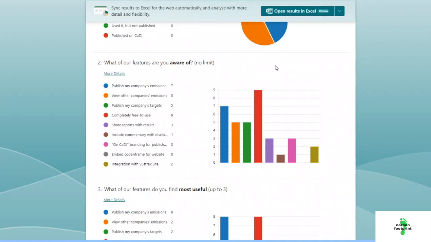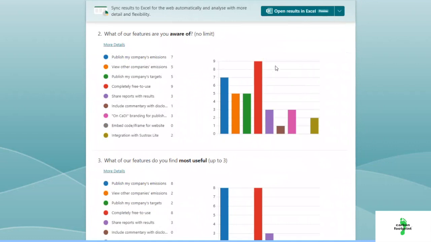So that's good. Things that people aren't so aware about is, there's no grey column, which was the embed code iframe for websites. So actually now you can put your page of CADI and embed it within your own website. So we'll show you a little bit of that in a bit. Yeah, so we'll touch on some of these points in a bit.